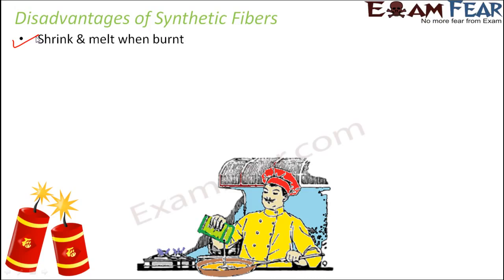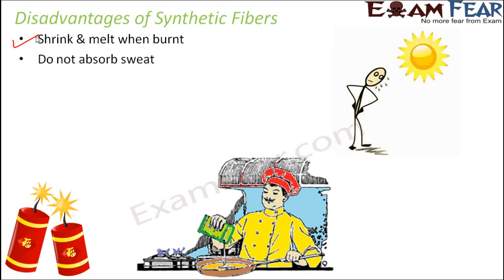So it is extremely risky to wear synthetic clothes while cooking or while burning firecrackers or while handling anything with fire. It is always advisable to wear cotton clothes or natural fibers when you are near fire. So this is one very important thing to be remembered, that synthetic clothes should never be worn when you are going to deal with fire.